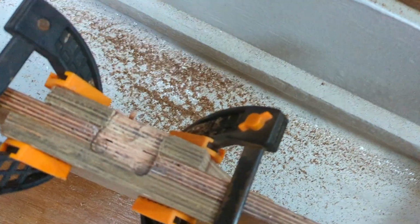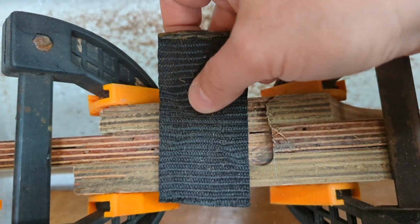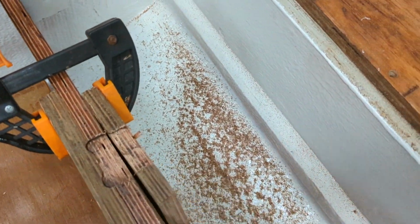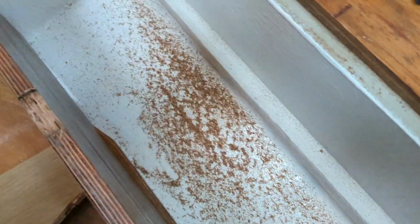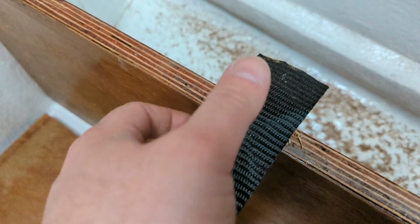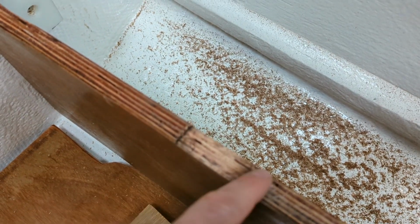All right, routed out our little notch for our strap to lay in there. Cool. Let's take these blocks off and see how we did. Got a little cleanup to do. Nice. Perfect. Look at that. Just a little bit higher. The wood's just a little bit higher than the strap, because I am going to come in here and do some epoxy. But before that, I'll sand it up, make it nice and smooth. Then we can come back with some epoxy. But hey, routers are cool. That was fun.